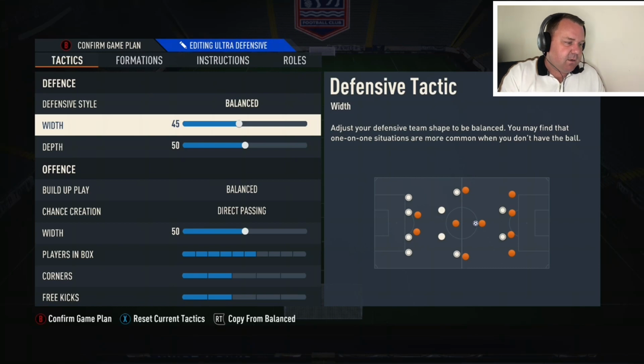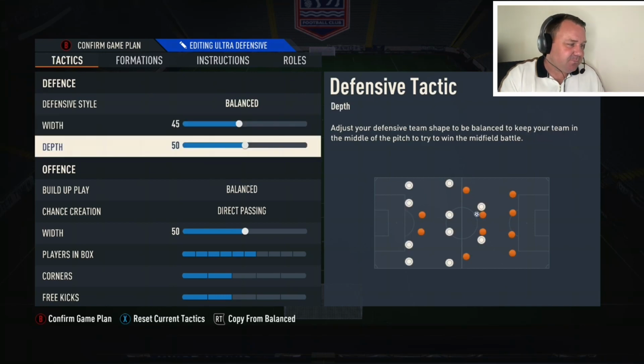Defensive width, you could argue you could have that on 50. I like to be quite compact, so I have mine on 45. It's probably just something that mentally makes me feel like we're that much more of a compact unit. So even if it just works mentally in my head, then that's a plus for me. Defensive depth 50, no need to change that.